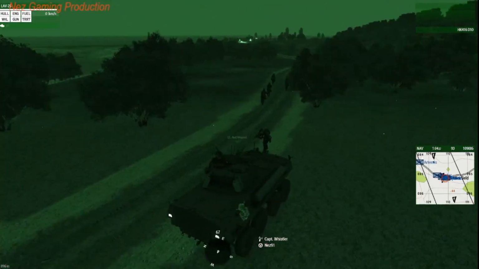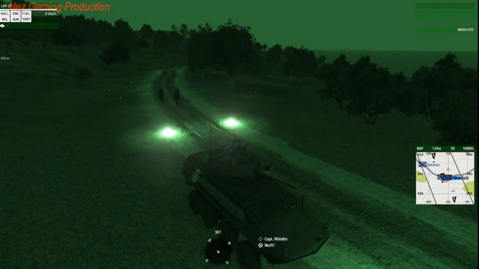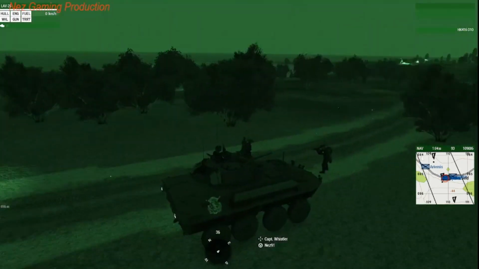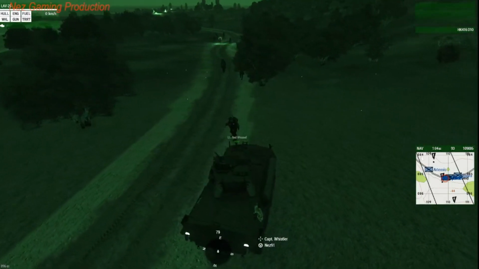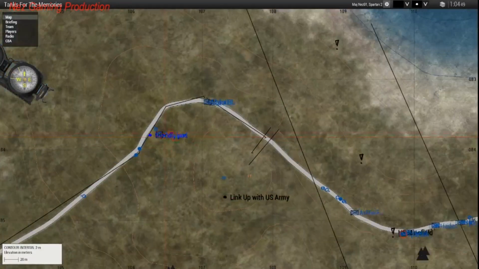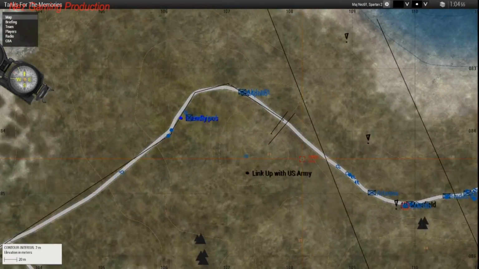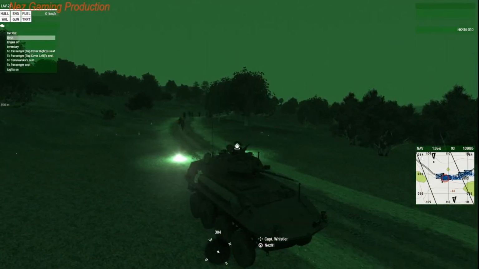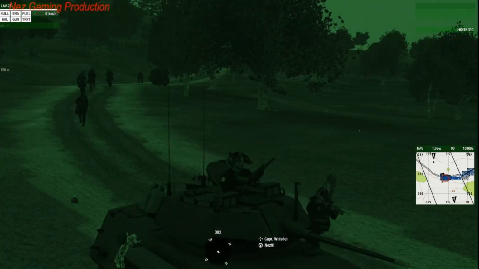Once you're past Spartan, move on to the exfil point. There is a bunker up ahead with a vehicle in it. It's got a TOW missile. They're friendly. It should only be friendly forces from here on out. ROE is fire only if fired upon. Alpha copy. Hotel copy. That fixes that. Yes, it does. Return fire only weapon.